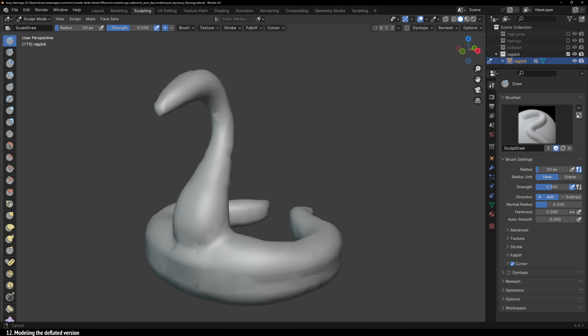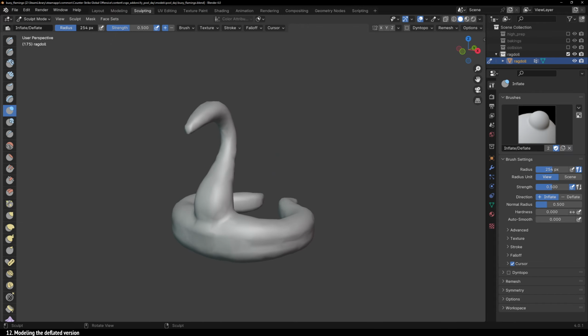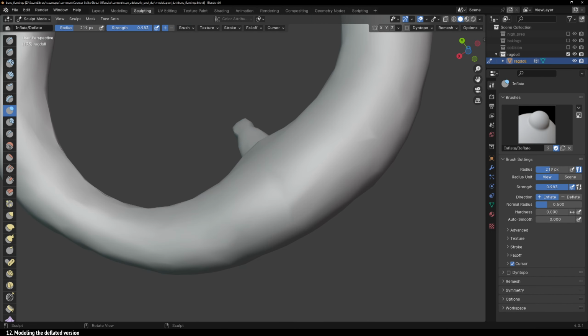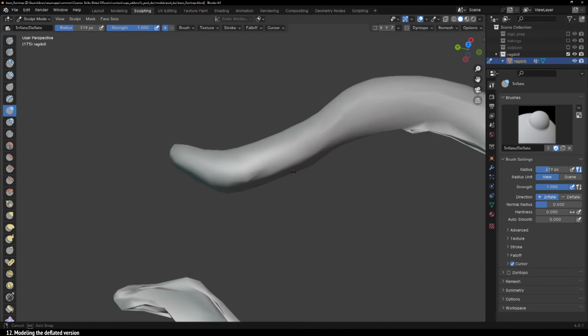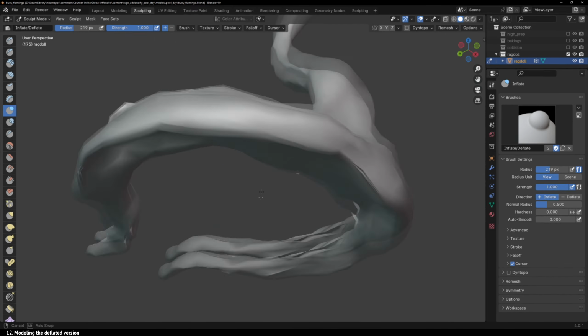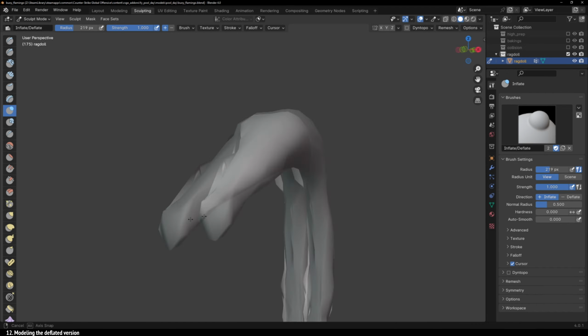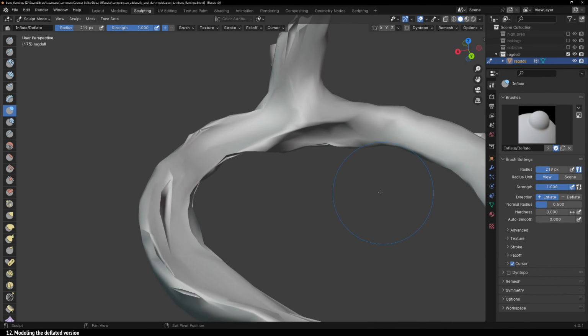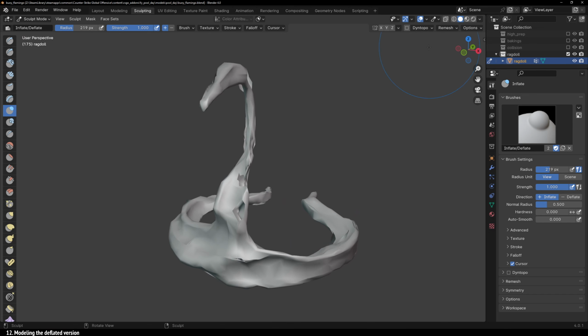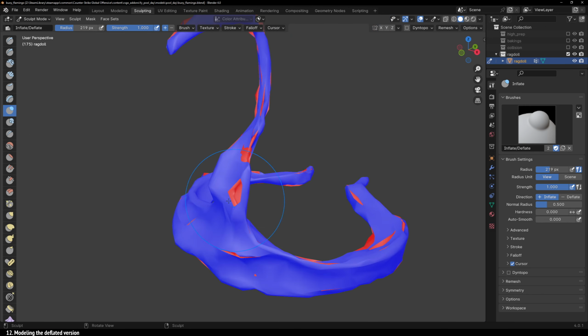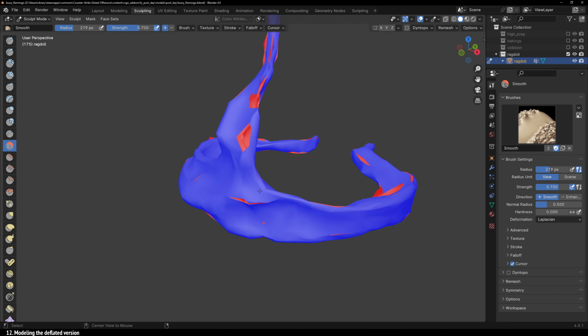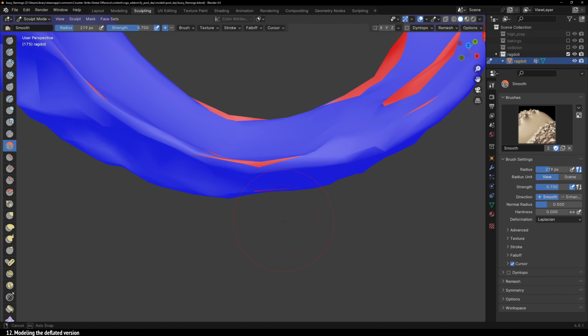And how I do this is I use the inflate brush, but in reverse by holding Ctrl. And I'm then going to deflate the model as much as I can everywhere. As you can see, sometimes the geometry is going to fold over itself, but we're going to take care of that right after. So this is enough. If I check the face orientations, I can easily spot where the geometry is folding over itself. To simply fix this, I use this smooth brush and do single mouse clicks here and there to fix this.